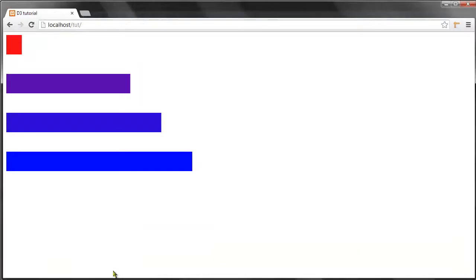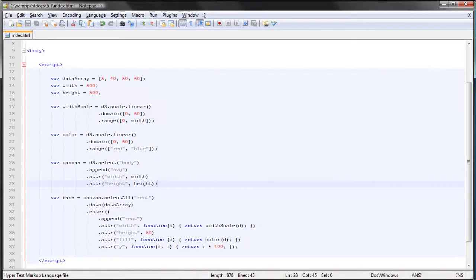So if we take a look at our bar chart here, we can see that one obvious thing that is missing is an axis down here to display the values of the bars, right? We can see that they are different in width, but we can't determine how. We have no ruler, if you will. So first of all, let's take a look at how to group SVG elements together.